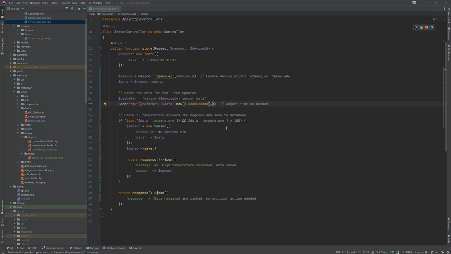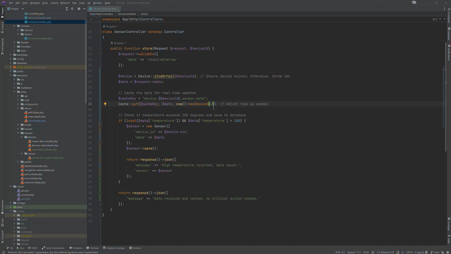But for now, I cache the data. That means the method caches the incoming sensor data under a unique key using the device ID. This approach ensures that the data for each device is stored in the cache. The data is cached for a period, here 4 seconds, which is appropriate for real-time data display scenarios.